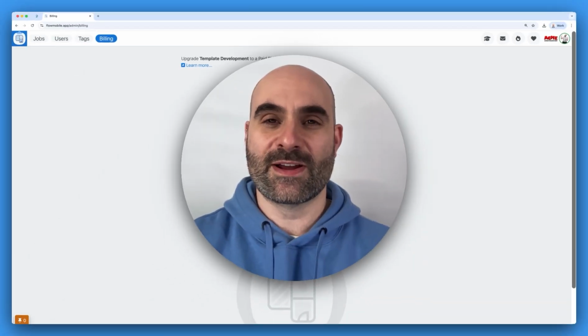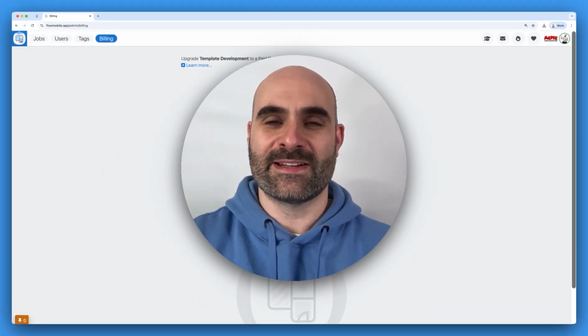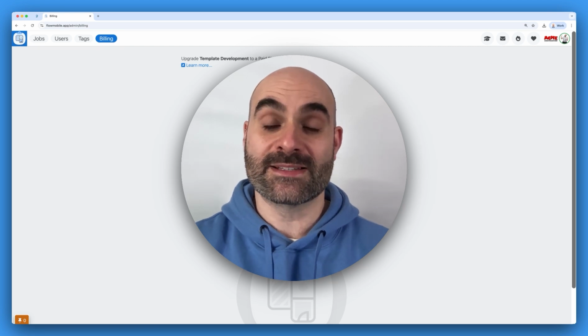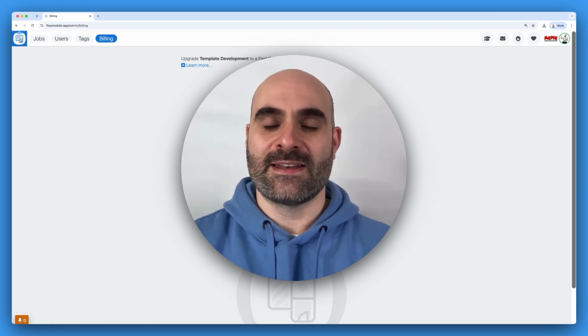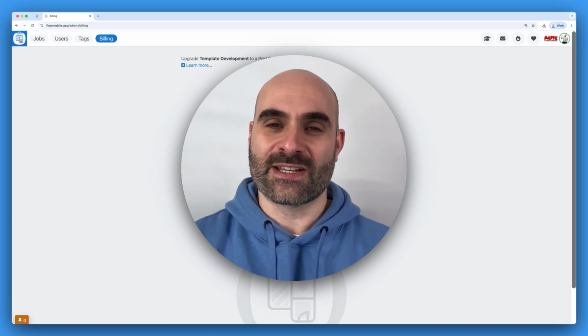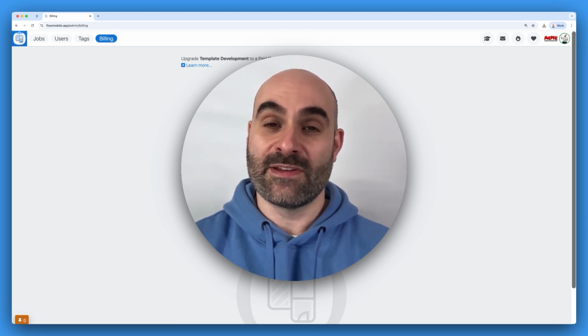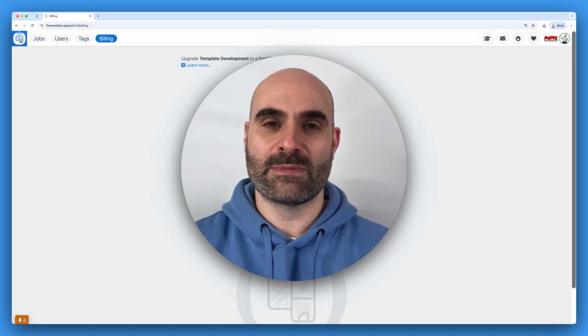Just to summarize, you can upgrade at any time from the billing page. Make sure that you go into the users page first and make sure you're sparing with those mobile licenses. Then when you go to upgrade, I would suggest using direct debit if possible. If not, you can use the card payment. If neither is suitable and you need an invoice payment method, please get in touch with our support team, although we don't offer this to everyone, like I say.